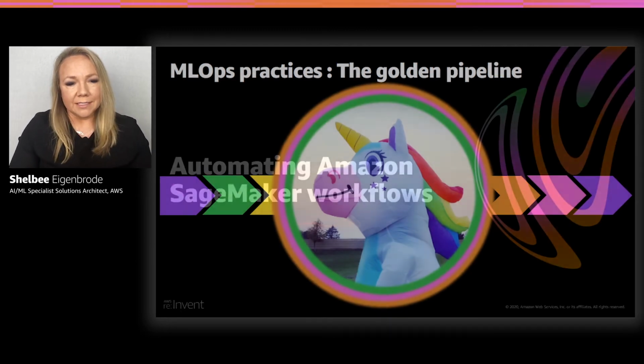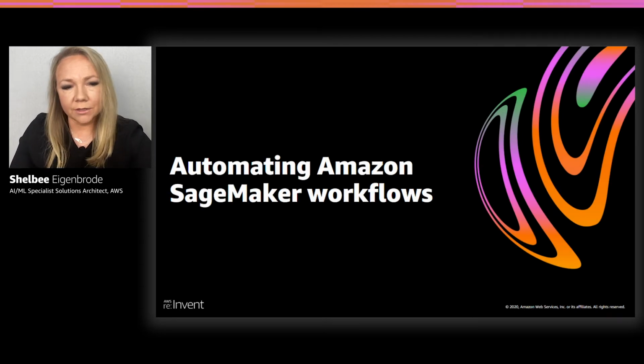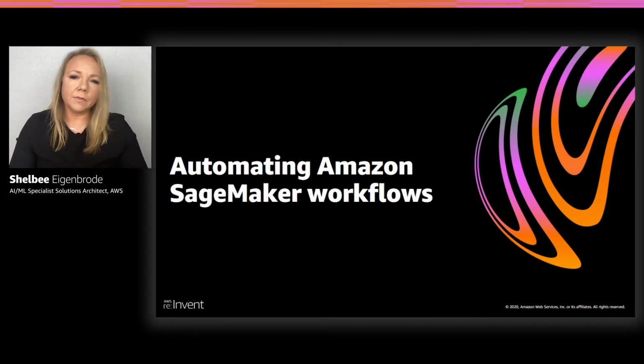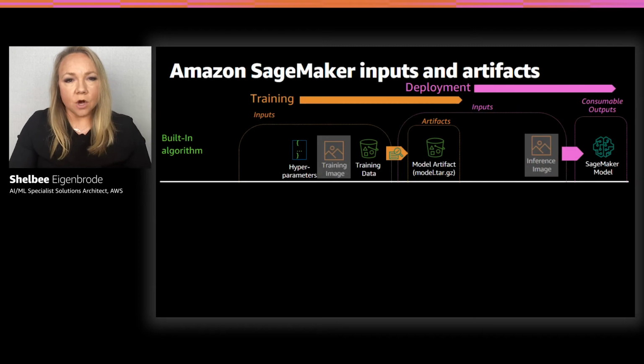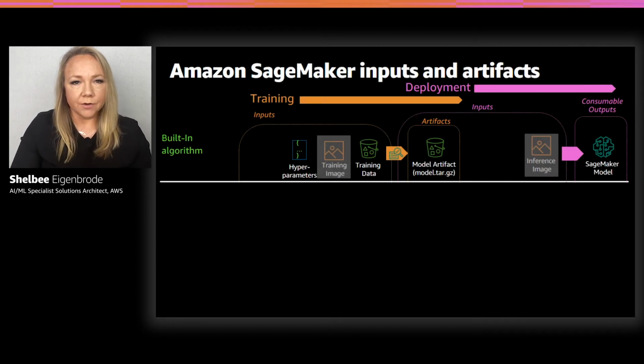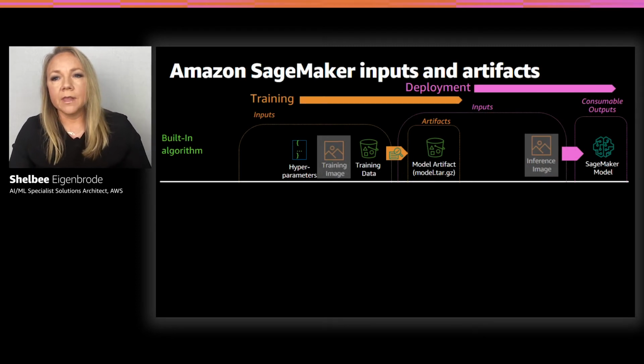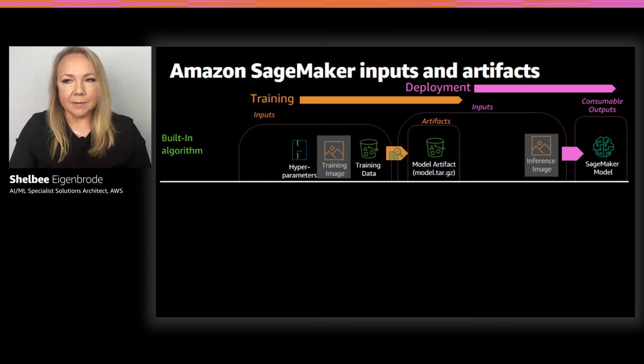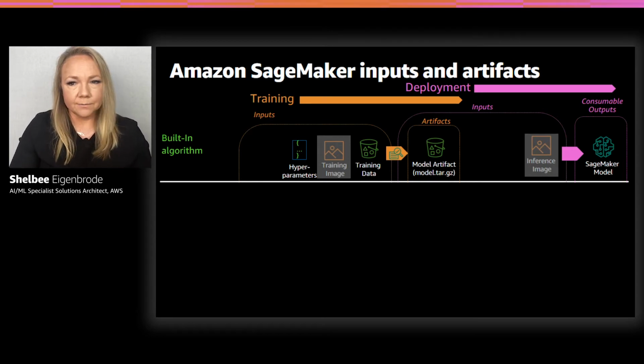First, let's start by applying some simple automation to a typical machine learning workflow. So as we've worked with customers to help build out machine learning workflows using the training and deployment features of SageMaker, one of the topics that typically comes up is understanding the SageMaker inputs and outputs as they become key in building those workflows. SageMaker offers different options for training and deployment using fully managed environments, and we'll focus on 3 of those for now.